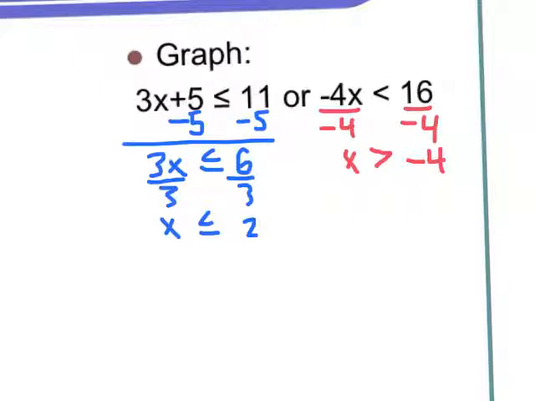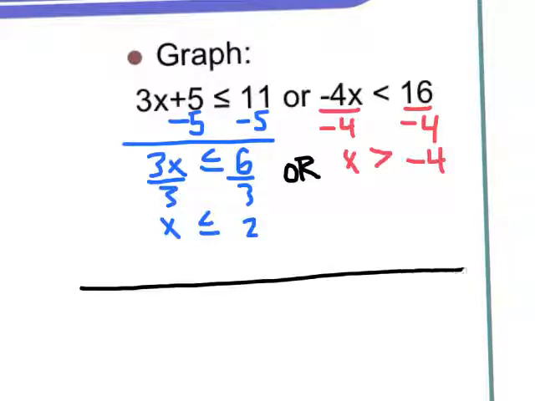So, here are two different ways that numbers can become solutions. I'll break out my number line now. So, 0, 1, 2, 3, negative 4, negative 5, negative 6, negative 7, and so forth. This is certainly big enough. And probably the most important numbers on this graph are 2 and negative 4. So I'll go ahead and find those. Here's 2 and negative 4. And I'll put a circle there and a circle here.